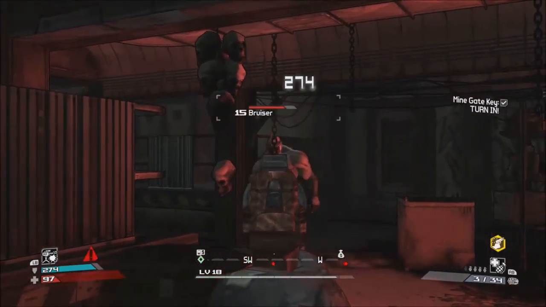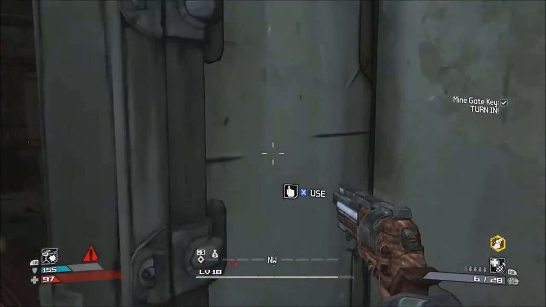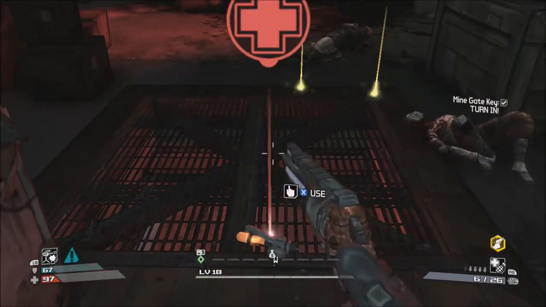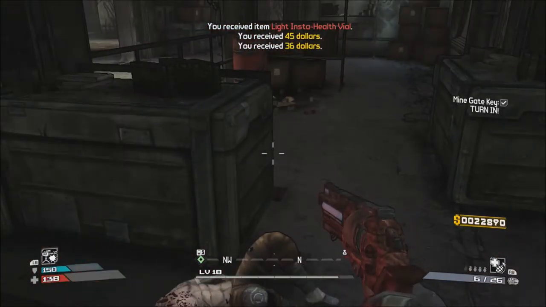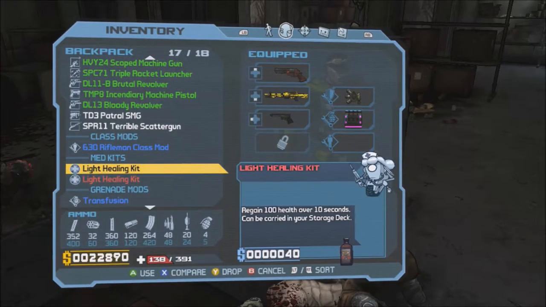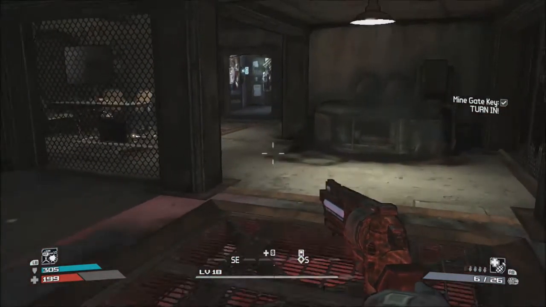And come on, damn it, there we go. Love all his little one-liners. I love them. Oh man. And let the shields recharge before I pop another healing kit. I'm gonna need to carry a lot more of them now. Or I need to use the grenade more. That's probably true too.